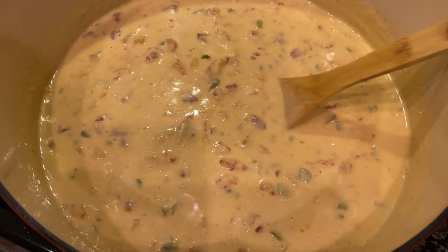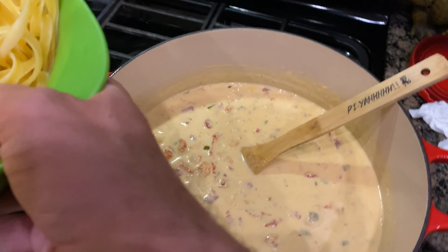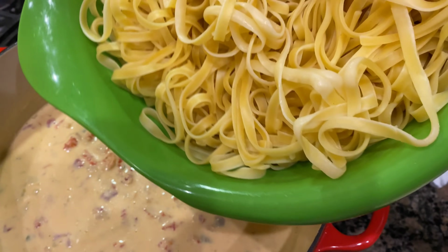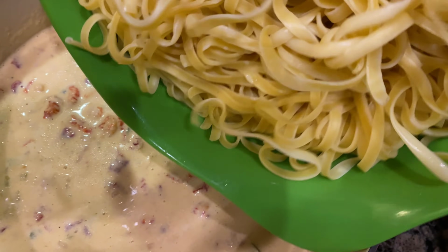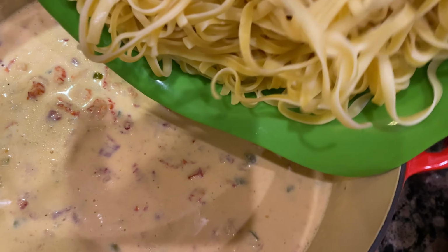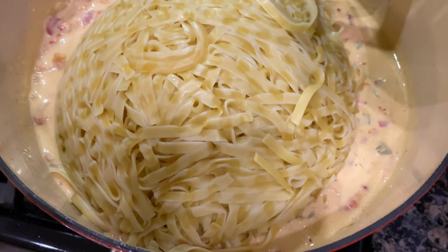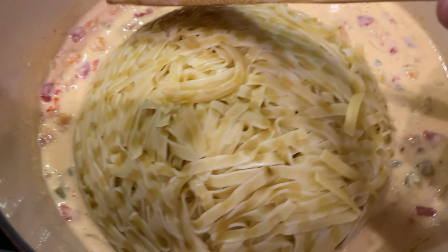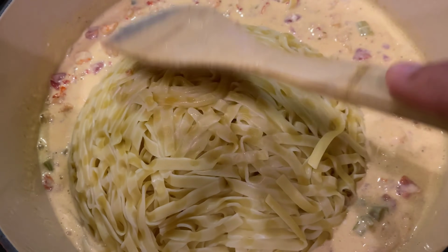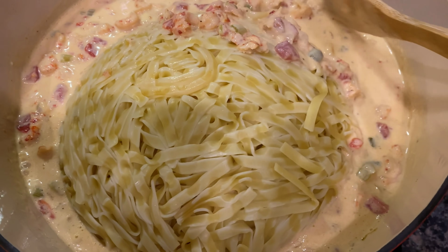All right, so next I will go ahead and add my fettuccine noodles in. And it's going to be all stuck together, but that's okay because it will come apart. And I'm going to just get this one here with one hand. Okay, so I know many of you guys would freak out at this point. Oh no, I got a big dome looking thing of pasta. You'll be all right, trust me.